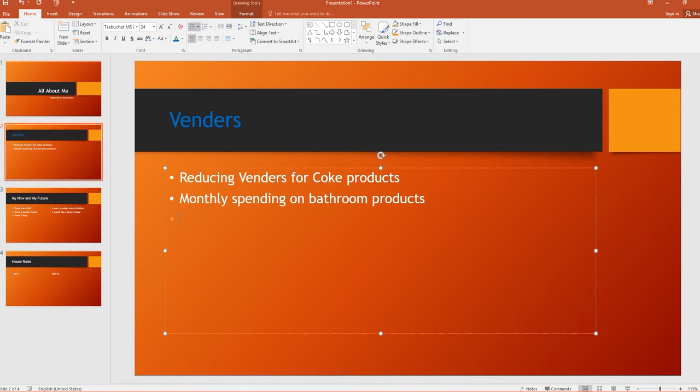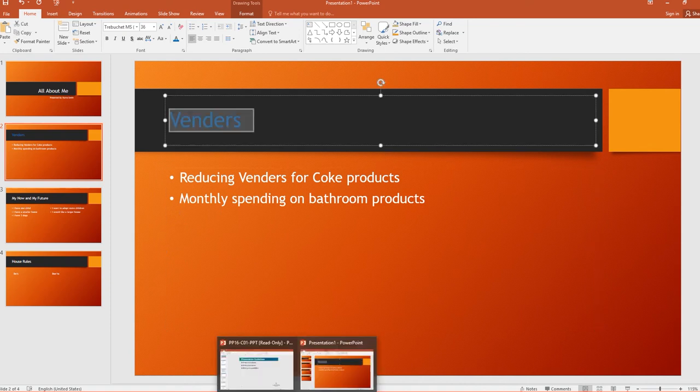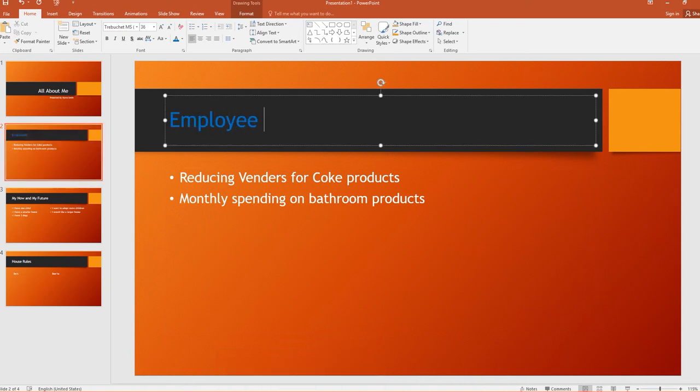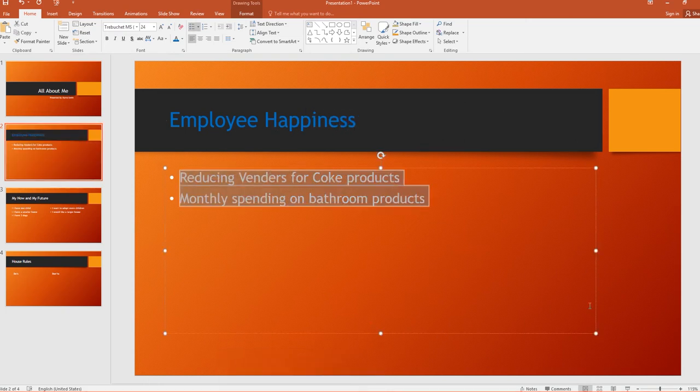Can we reduce that? So kind of look at that information. I mean, if you want to talk about employee happiness. Okay, what's going to make our employees happy? What research have we done that's going to make our employees happy and stay with us?